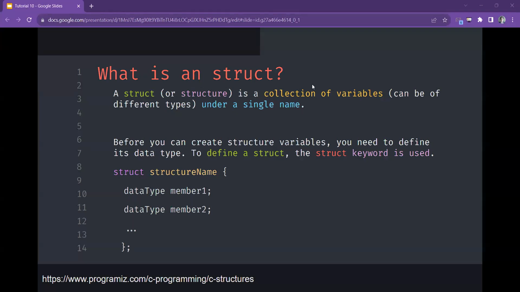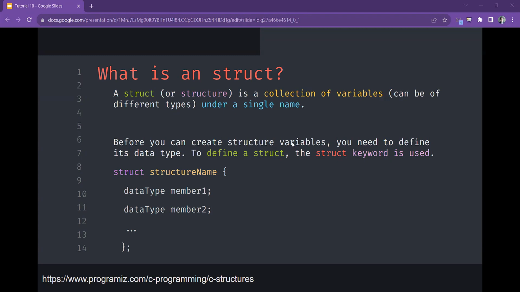So starting data structures, you need to be aware of what is a struct, or what is a structure in C. As mentioned here also, when we are using structures, we can handle many variables inside that particular structure, even age, name, all under one single name.